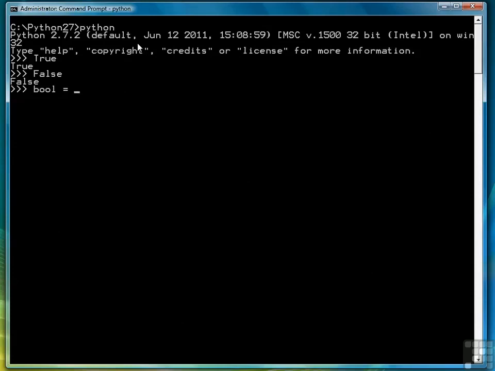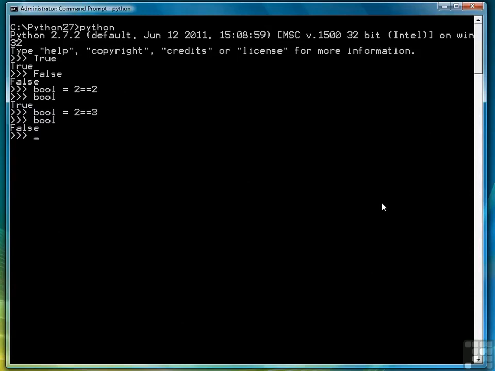So for example, if I write an expression like this, which may or may not make sense to you, bool equals 2 is equal to 2, or more precisely, the result of comparing 2 equal to 2 is assigned to bool, will result in a value true being displayed, but internally it's really a 1, and then there's some display logic that displays the true instead of the 1. So we could turn around and say, and then display bool, and you see that now bool is false because 2 is not equal to 3.